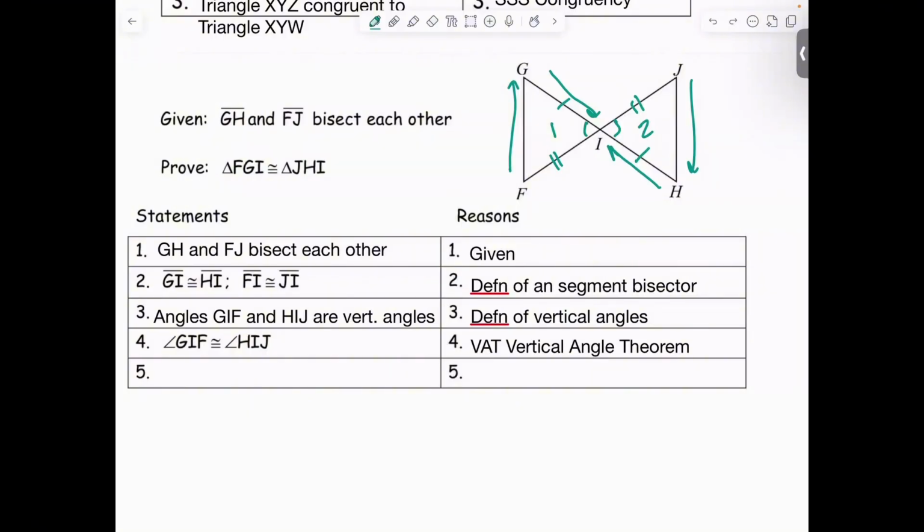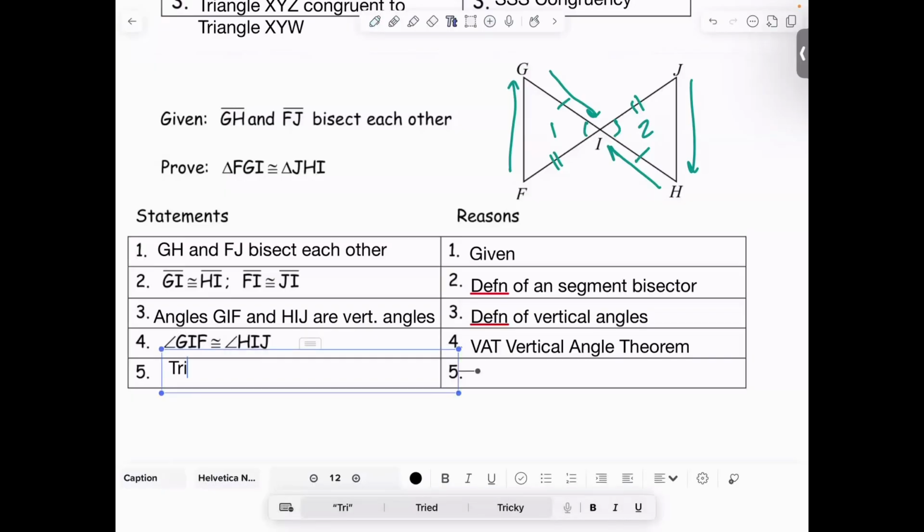And I'll go into more detail on another video. I think most students get that. You have to have that the triangle statement needs to be solid, and that the corresponding segments match in how you name them. All right. So now we can say at the very end that FGI and JHI are congruent. Okay. Again, that's just spelling it out.